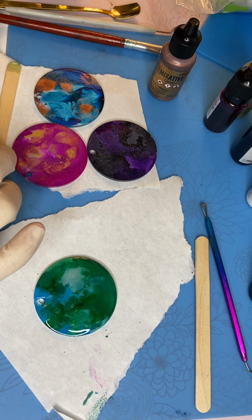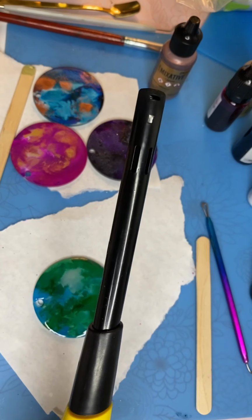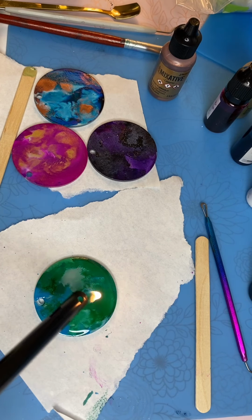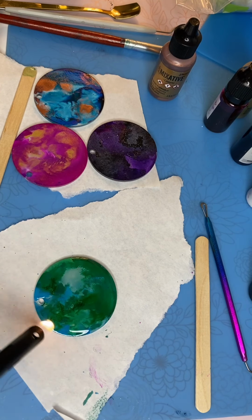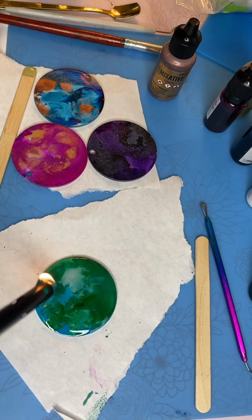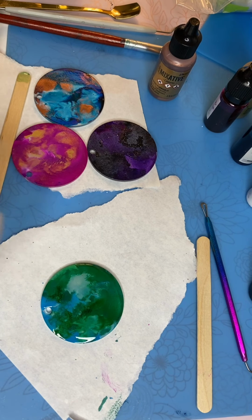Right, and then I just use this little barbecue lighter thing and get out my bubbles. Sometimes they'll sneak up on me or they'll be a little tricky to get off there, but for the most part, this works really, really good. Don't want to do it too much. Like here, I just see a little spot where I didn't get all the way to the edge here. That looks pretty good. So I'm gonna go ahead and put it under my UV lamp.